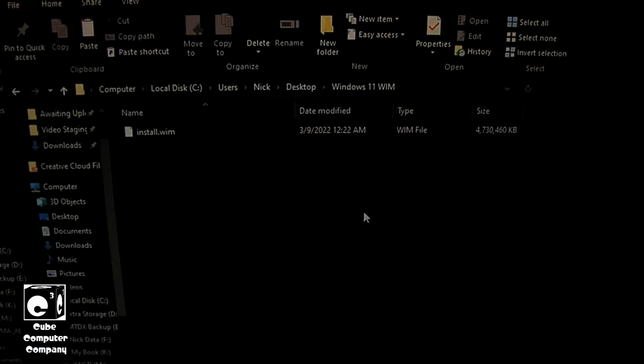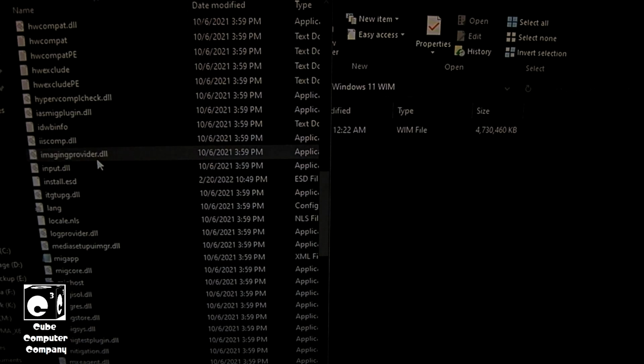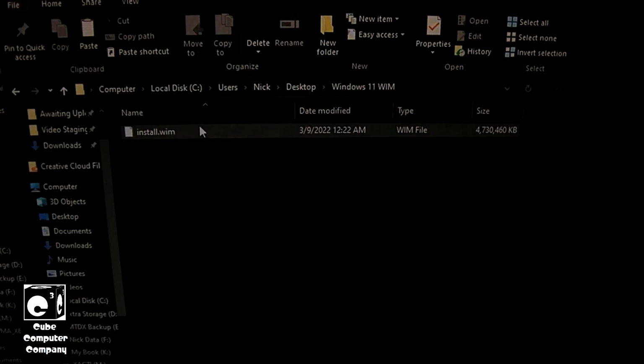Okay, so our Windows 10 installation media over here has an install.esd and not an install.wim. So what we're going to do is convert the Windows 11 install.wim into an install.esd.